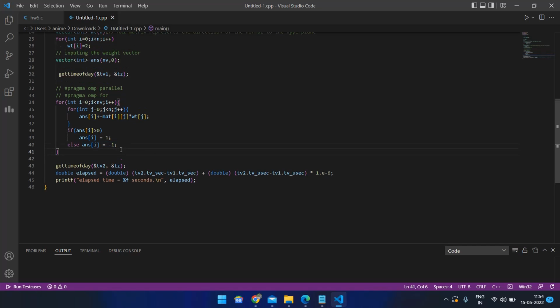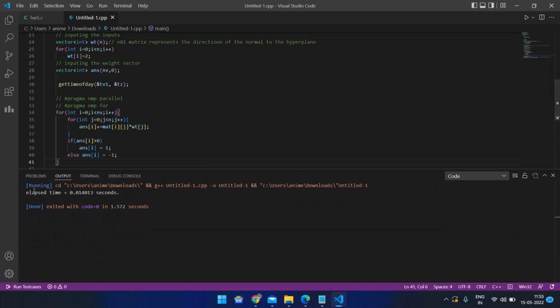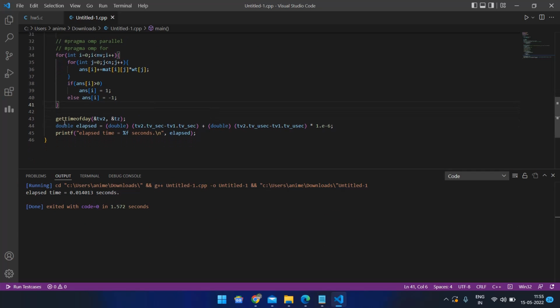And now we'll see the time. This is the sequential code. I'll run it. So for elapsed time, I have printed out the time over here.